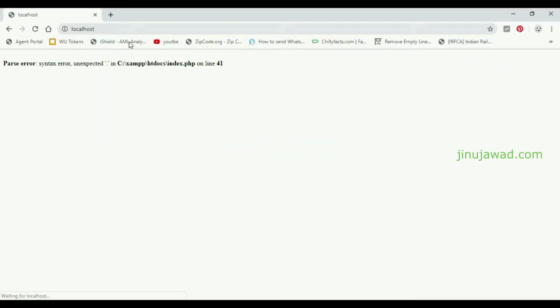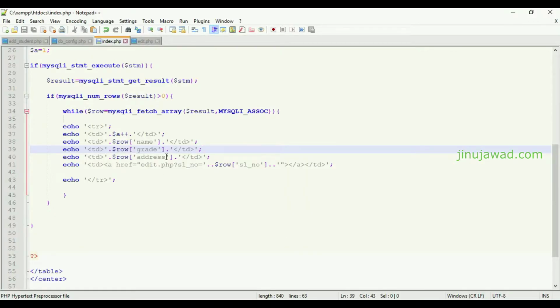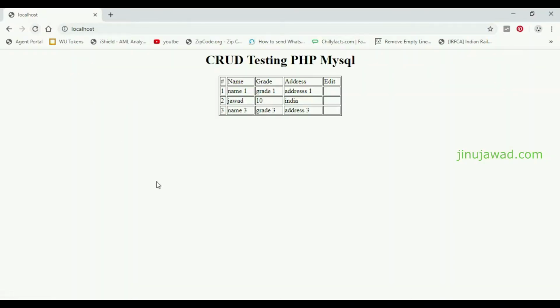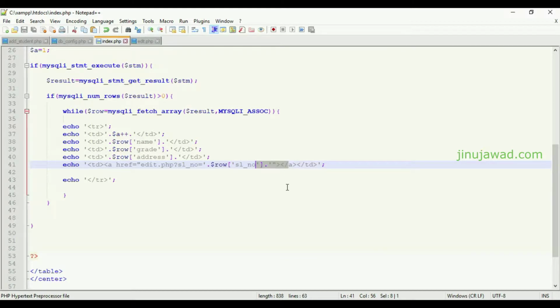If I'm just opening localhost, there is a syntax error in line number 41. What is the syntax error actually? Yes, there should not be two, only one is enough. Save it and refresh. Yes, you can see. We have not entered edit here.